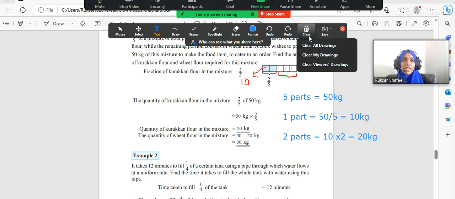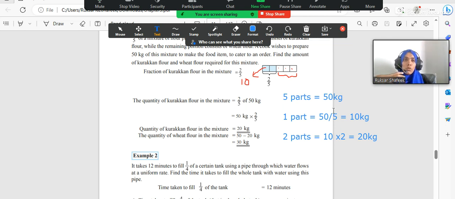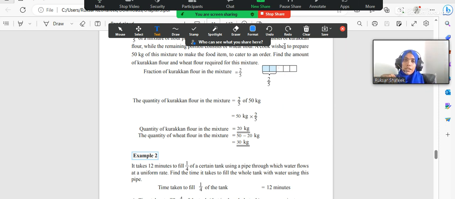So like I told initially, to work out the fraction questions, it's basically to understand the question clearly. Once you understand the question, it becomes easy for us to apply this, and because we know this part, we really do understand what they're trying to say. But once we read the question, we might get confused, or we might lose track of what needs to be done. So let's look at another example.